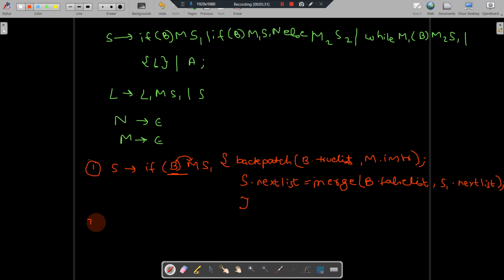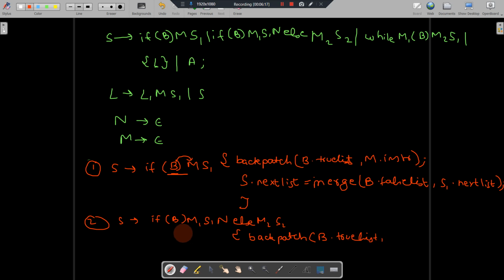Then second is S derives if B M1 S1 N else M2 S2. First, backpatch B's true list with M1 dot next instruction.